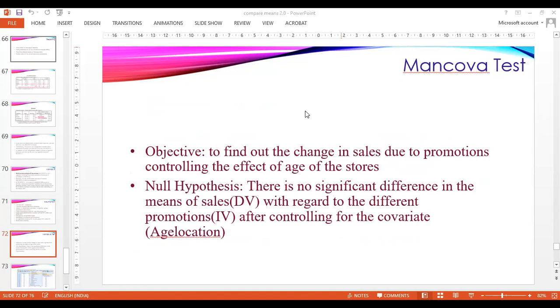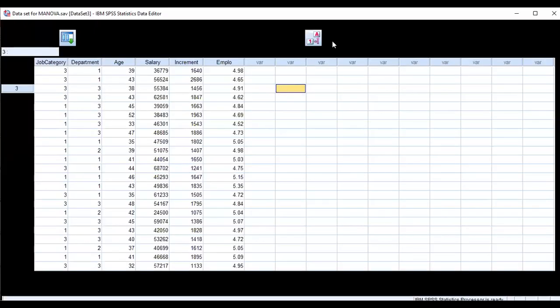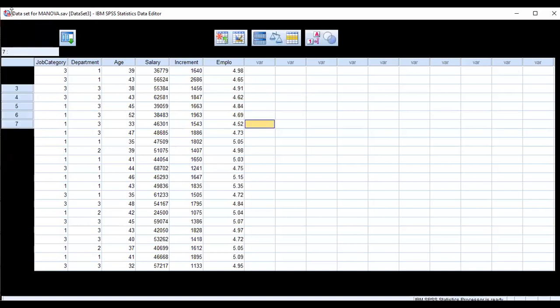Okay, I will work on Mancova first. Mancova is the same as an Anova. Only thing is, is my SPSS screen visible to all of you? Yes, ma'am. Right. Thank you. So we have job category, we have department.